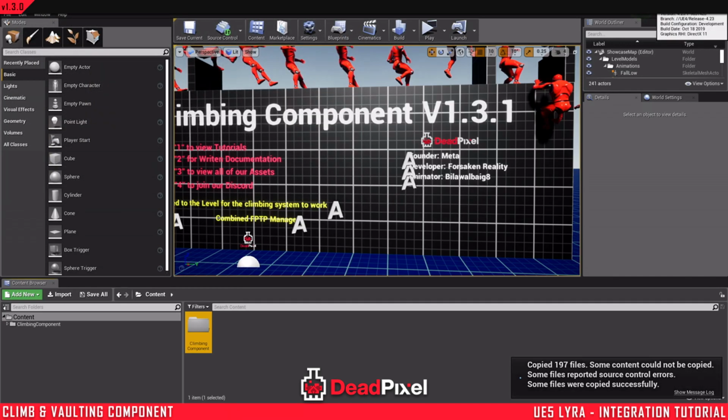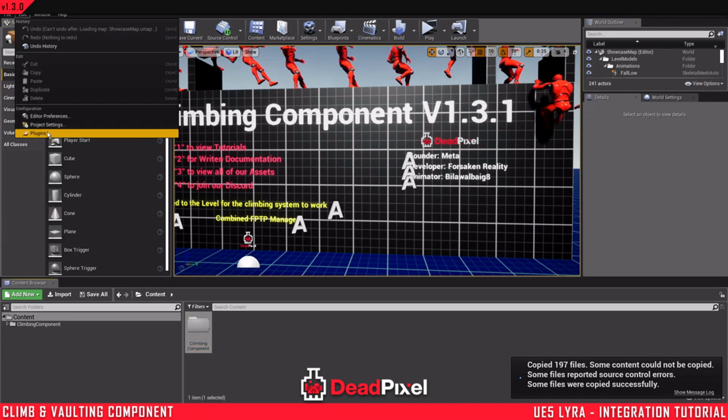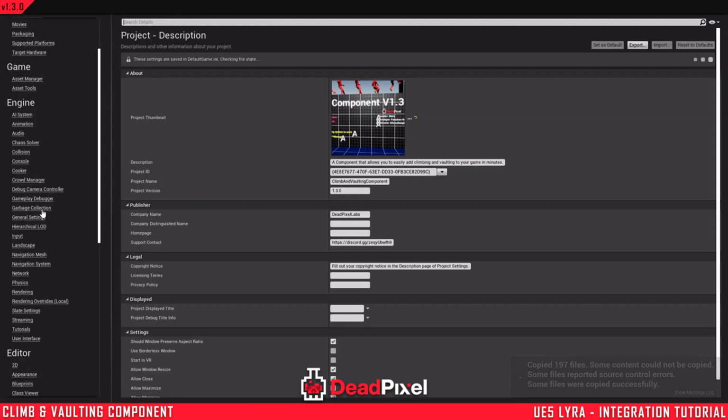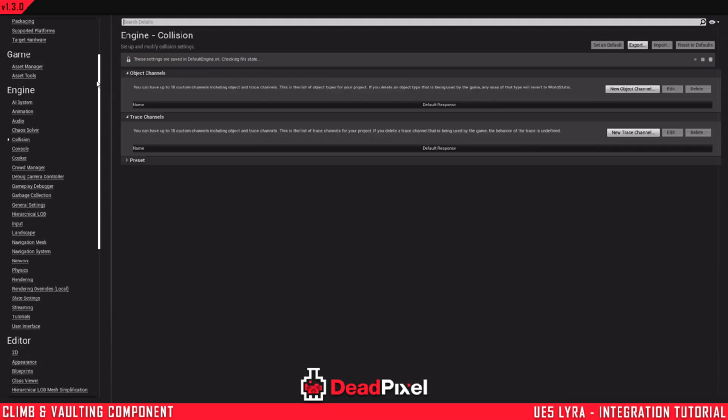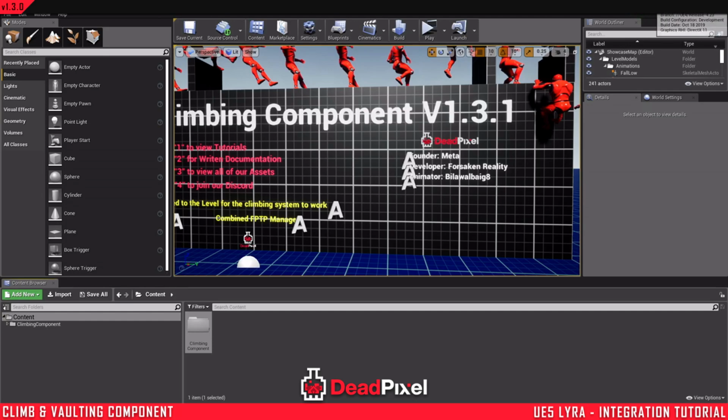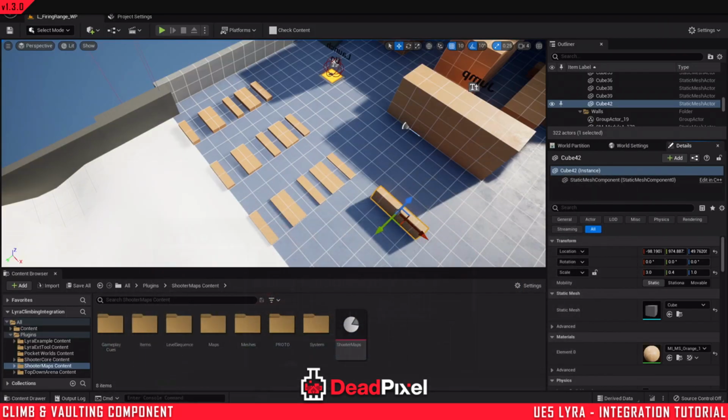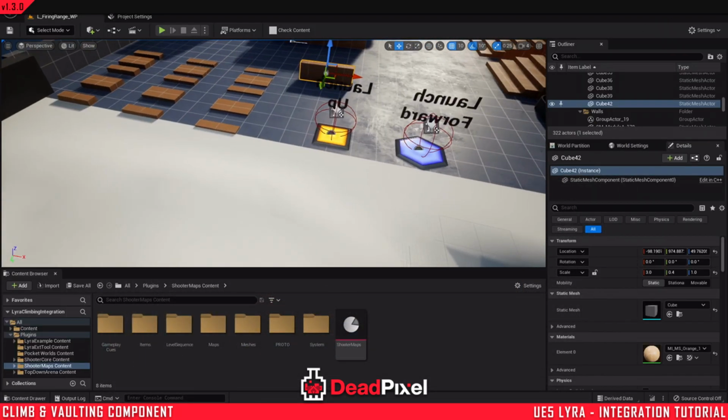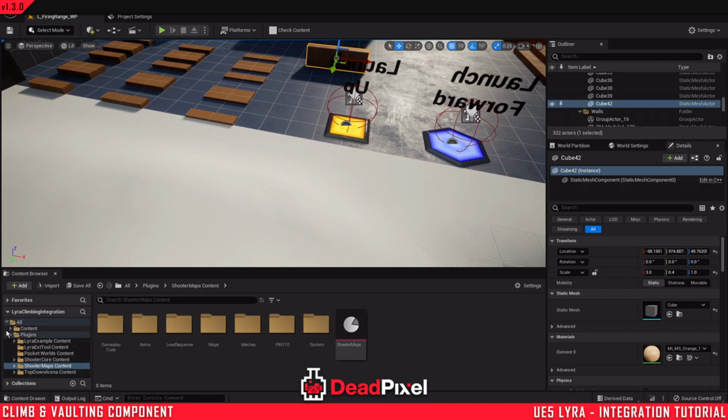I'm migrating from 4.23, so it doesn't really matter too much. Just double check this. Okay, and we can close that out or minimize it, we don't need that anymore. Now we have our climbing component in here.